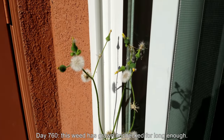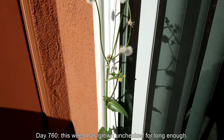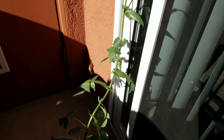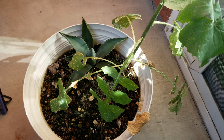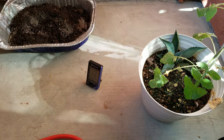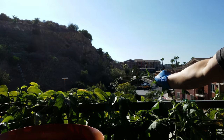It's day 760. This weed has gone on unchecked for long enough. It's got those seed pods much like dandelions. I still think this is sow thistle. In any case, it doesn't warrant enough effort to do a thorough investigation. I'm not going to sequence the genome of this thing just to know what it is. If any of you know, please write so in the comments. To me, it's not that important.